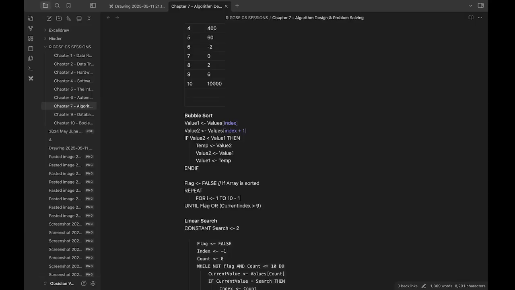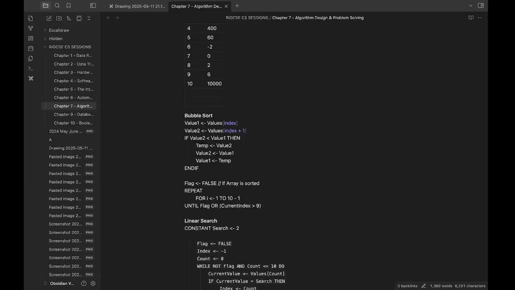Now, this is the inefficient algorithm. An efficient algorithm would use last and first. It's going to be similar, except in this one we're going to define start as 1, and we're going to define last as 10. All we're going to do is run index from start to last -1, change this 9 to last -1, and then set last equal to last -1. Now, why do we do this? I'll explain.